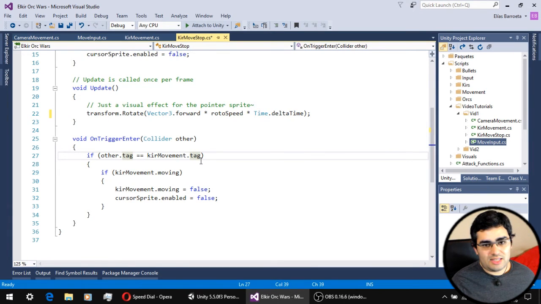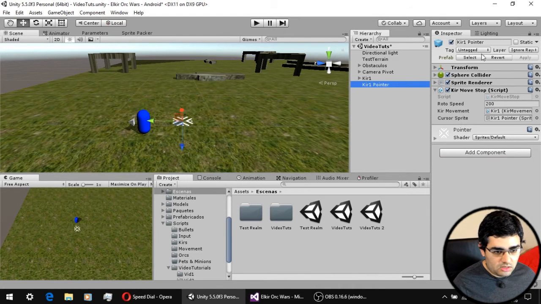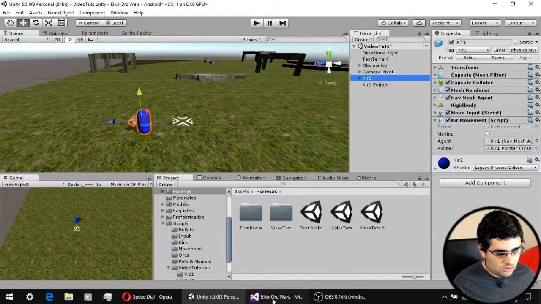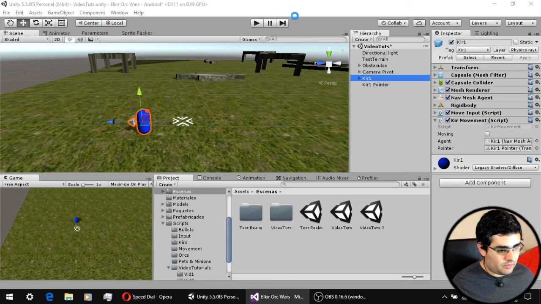So essentially the object that entered the collider has the tag gear 1. I can actually comment this and show you what's happening here. If other.tag equals gear 1, let me check if it has a space. No, it does not have a space, so this should work the same.